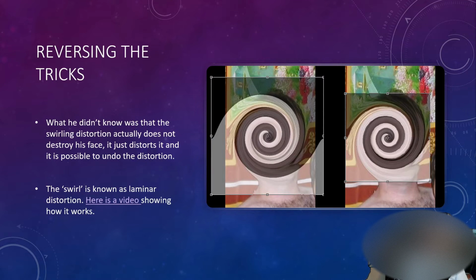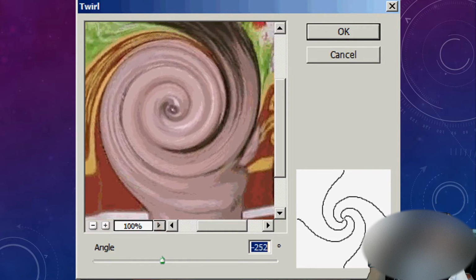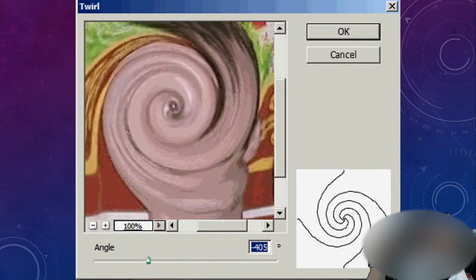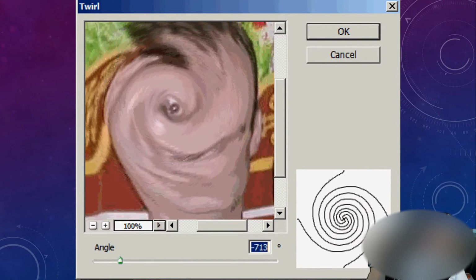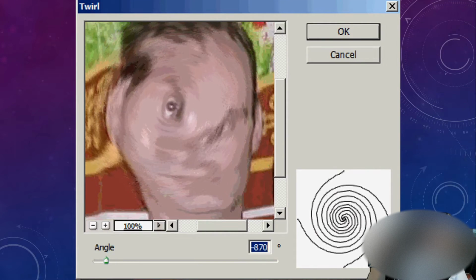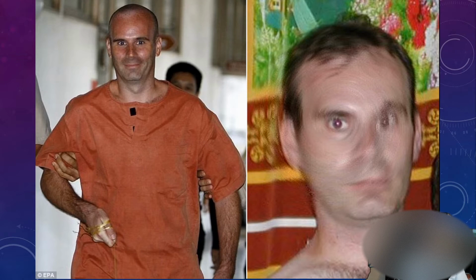I won't waste your time with it now, but suffice to say that essentially if the variables that went into swirling can be discovered, it can be reversed without really any distortion. So the Interpol agents, using the images that they discovered of Swirly Face, merely did a couple of calculations, a little trial and error, entered in those variables, and were, as you're able to see, able to reverse Swirly Face, and once again, discover his identity, which was Christopher Paul Neal, who was discovered, and arrested and is currently incarcerated.